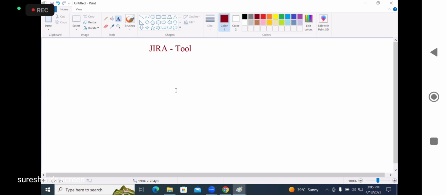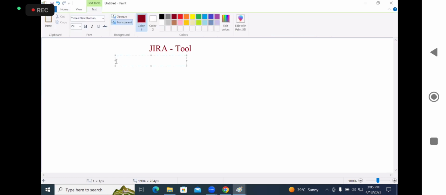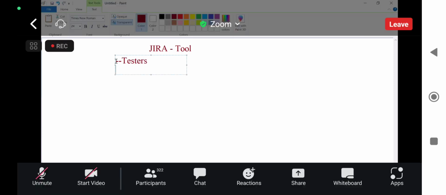Now, mainly how we can understand is, in Jira, we have an option to perform the activities with respect to the tester.